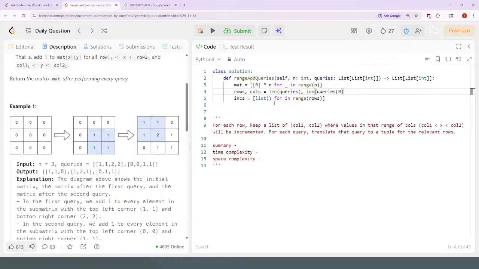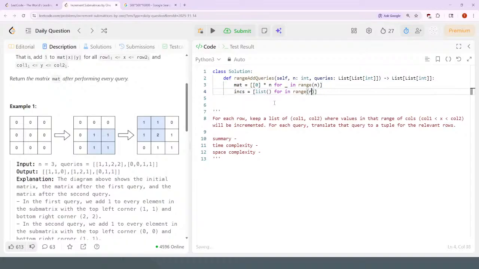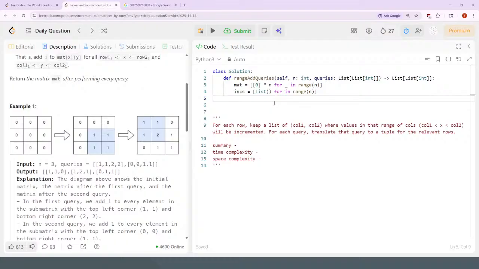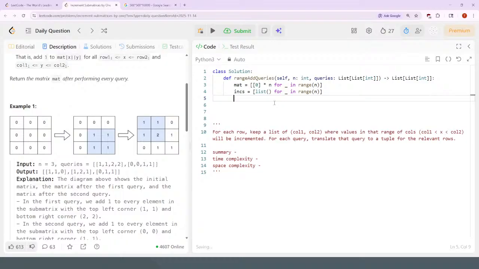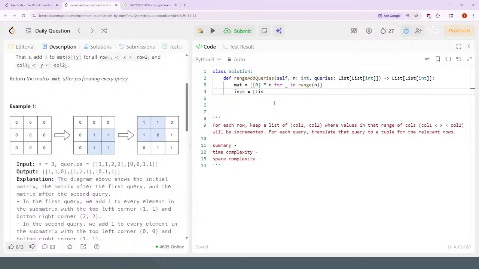Wait, what am I doing? Think about this backwards. In range of, I guess it could be, yeah, I think that's right. I don't think I can do a multiplication of lists. I think it just doesn't work. I think I did that at some point. Actually, let me think about that.